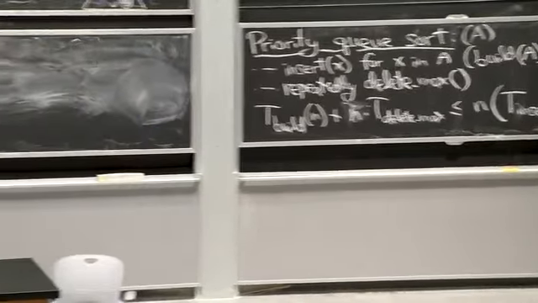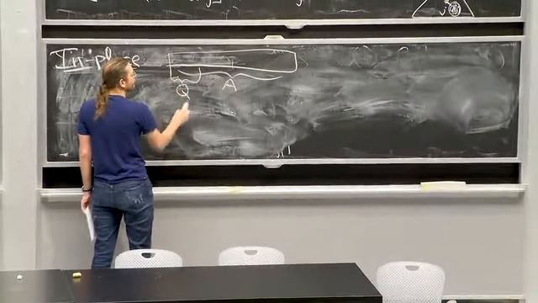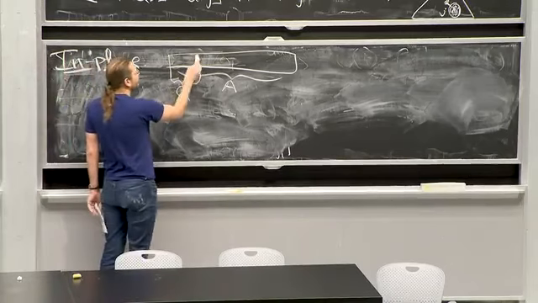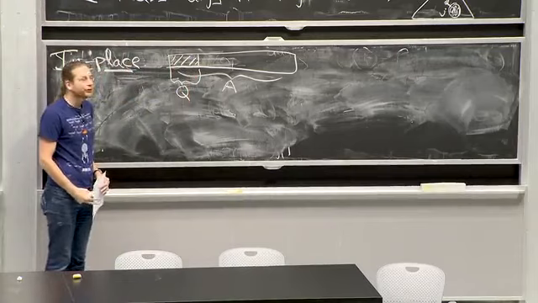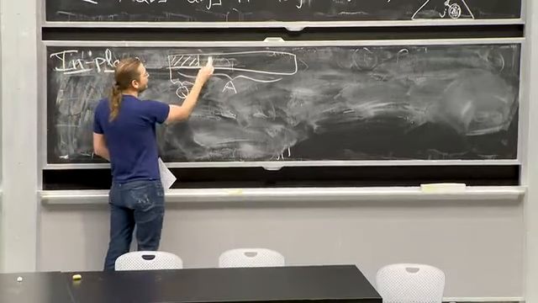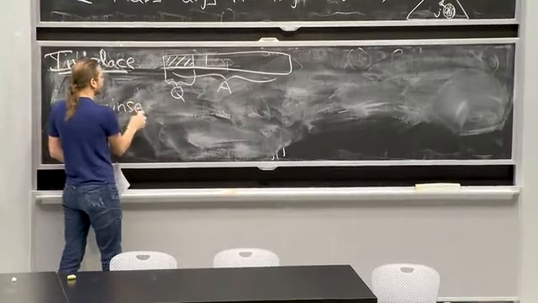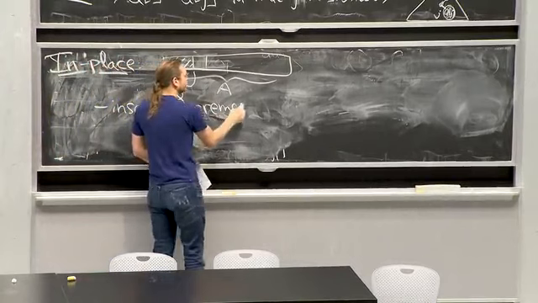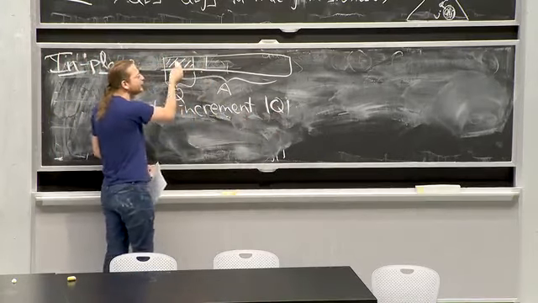OK, so in general, what I'm going to do is maintain that Q is some prefix of A. That's going to be my priority queue. It's going to live in this subarray, this prefix. OK, so how do I insert a new item? Well, I just increment. So to do an insert, the first step is increment size of Q. Then I will have taken the next item from A and injected it into this queue.